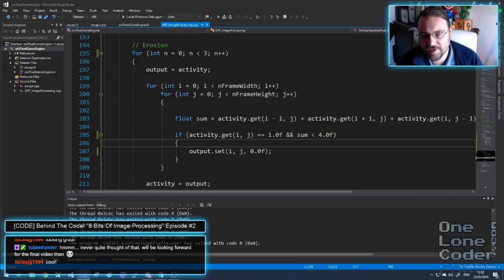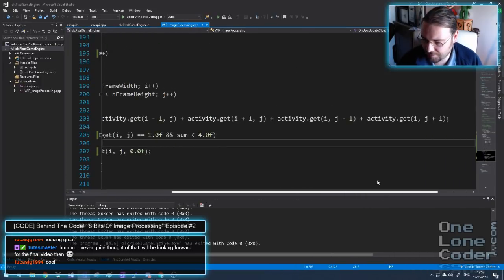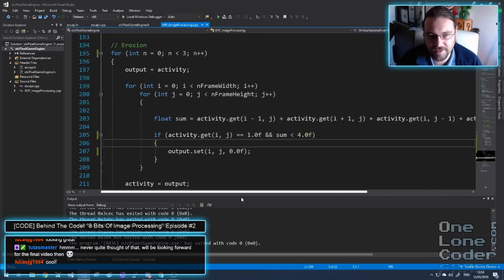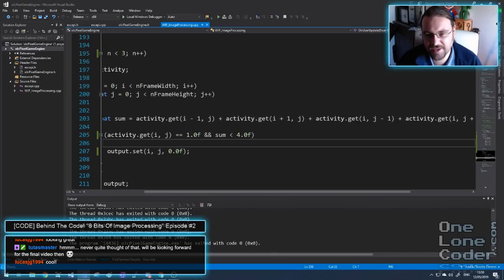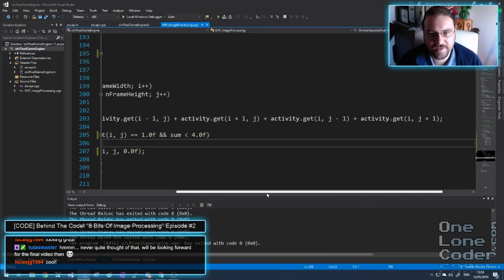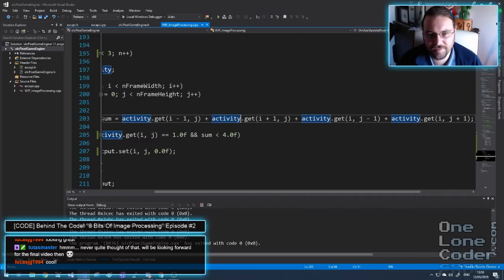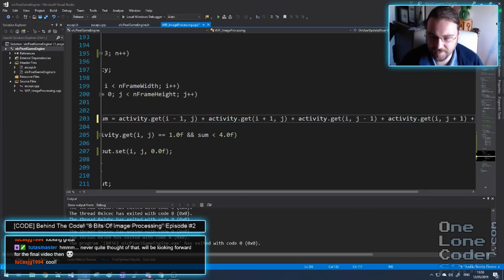So here we're looking for a sum less than 4, but we're only looking at our 4 immediate neighbours. Well, exactly. I think this is what's quite interesting about it. It's really just working with data in 2D arrays, image processing, but there's just interesting techniques that one discipline can pass on to the other. So here I've got the addition of my 4 pixel neighbours' values. I'm going to add in another 4 for the diagonals, and we'll see what this looks like.